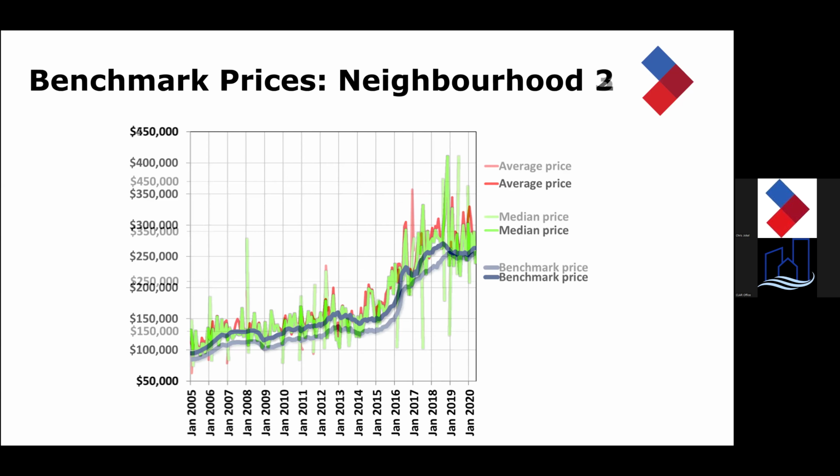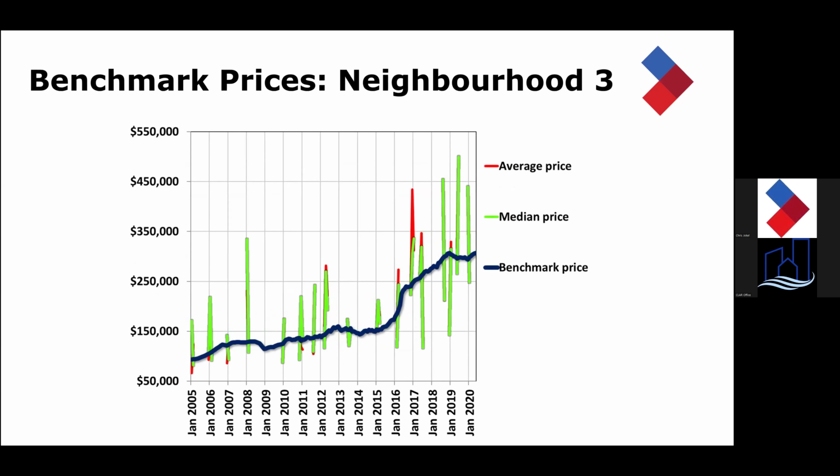And finally, closing out the examples, if we look at a neighborhood that typically sees the lowest volume of sales relative to those other neighborhoods in the same area, any semblance of price trends completely vanishes from the average and median prices. Now, you might also notice that there are breakpoints in the average and median price data, and that's because there were some months when there just weren't any sales. And without sales, you can't even calculate an average or median price.